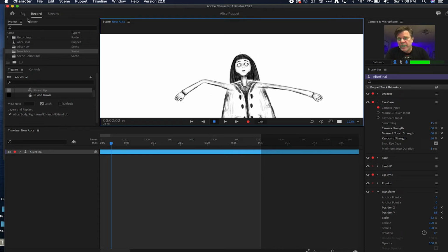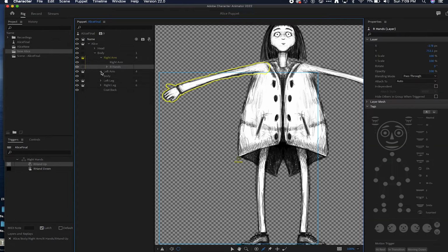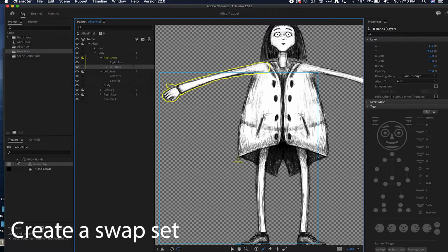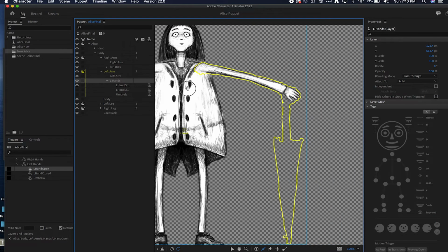Okay, so again, let's just do this one more time with our left hand group. To create a swap set, you'll either press the button here to create a whole new swap set, or they've made it pretty easy. We're going to find a layer with all the different layers here, drag this into this area, and create a swap set. We're going to rename it just by hitting the return, left hands. And by default, the open one should be selected, but if it's not, click on the one that is currently on. In this case, it's just a hand open like that.